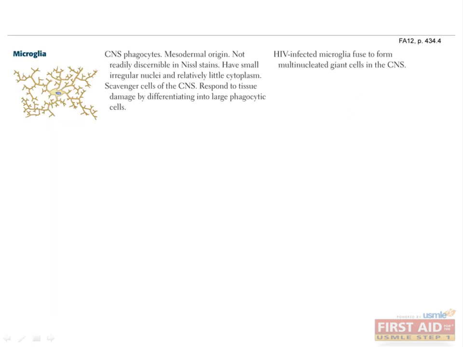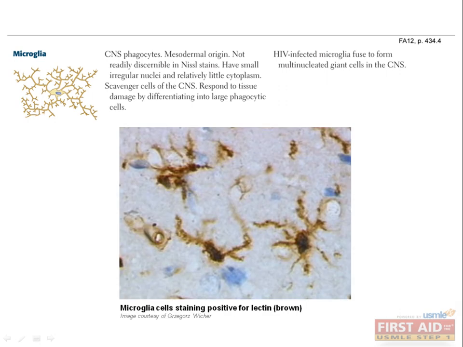Microglia are the macrophages of the CNS. When tissues are damaged, microglial cells are upregulated and chew up the injured cell. You can see the microglia here staining brown for lectin. Microglia make cytokines and neurotoxins such as NO and glutamine that mediate neuroinflammation. They're also important for restitution of the CNS environment, but like all forms of inflammation, they can cause lasting damage.